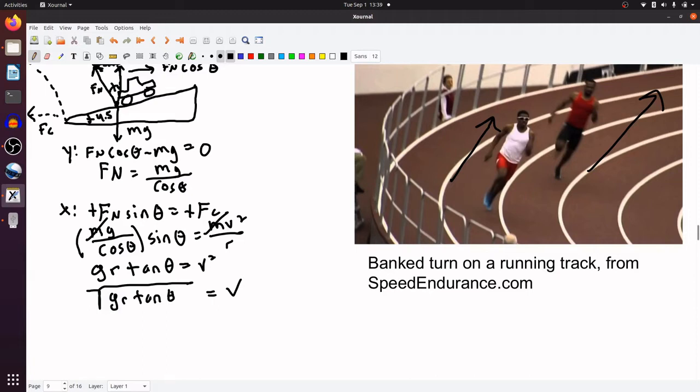Okay, so g is 9.8, the radius is 15, and then times that by the tangent of 4.5, there we go, which is about 3.4. It's reasonable for what a bank on a road is, because I looked it up. And it's a very small value. It's without friction, but 3.4.